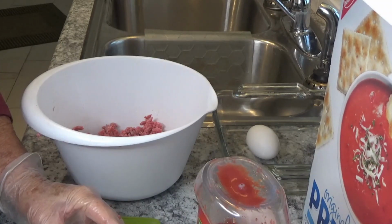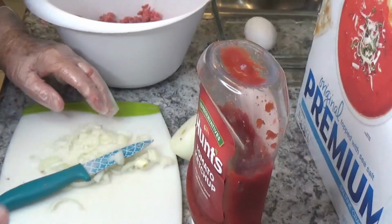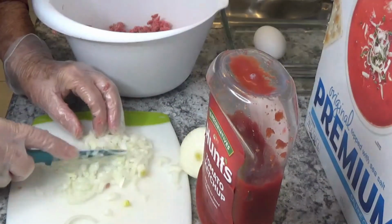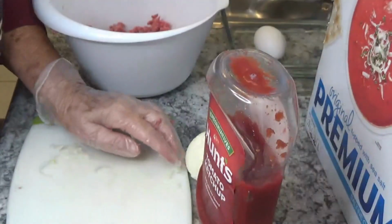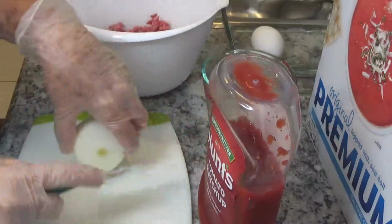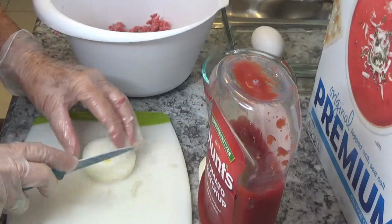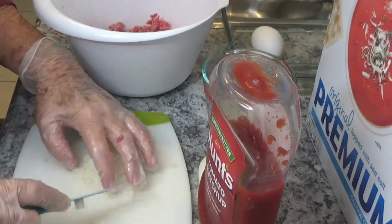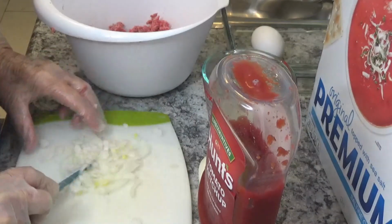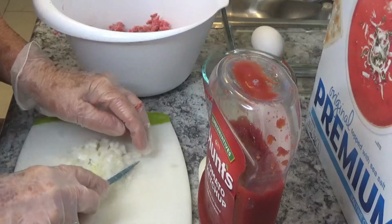What you need is a 1/3 cup of chopped onions, a little bit more than that. For this meatloaf, all you need is your hamburger, onion, ketchup, an egg, a little milk, and a half a sleeve of saltine crackers.